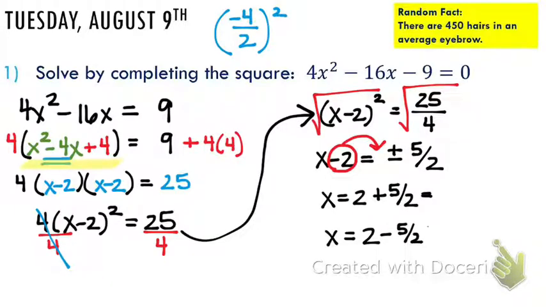And because it's an actual number, you can give me a number. So it's 2 plus 2.5 and 2 minus 2.5, because 5 over 2 is 2.5. The first answer you could say 9 over 2, or you could write it as 4.5. And for the second one, 2 minus 2.5 is either going to be negative 0.5 or negative 1/2. Either of those are correct.